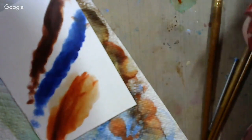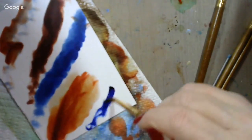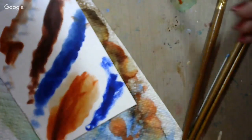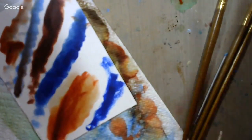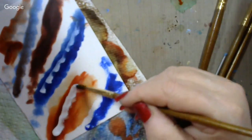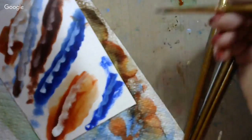Get some more alcohol on the brush — I'm going to grab some of this one, and some of this one, and brush a little bit, and grab some of this. Take a little bit of white, put in that blue, put in the red — just kind of lighten it up a little bit when you drop that in there.